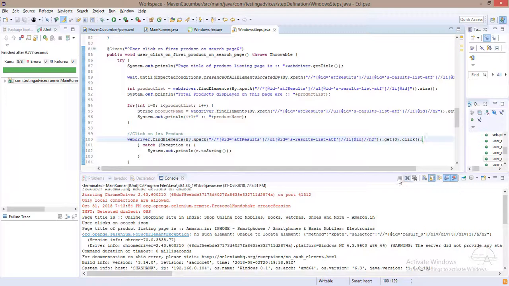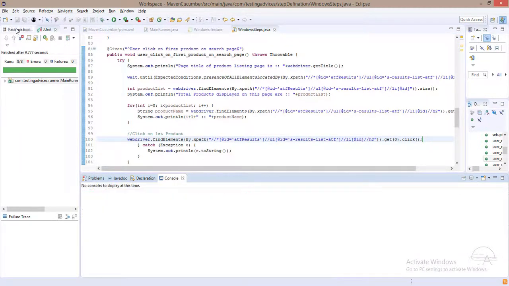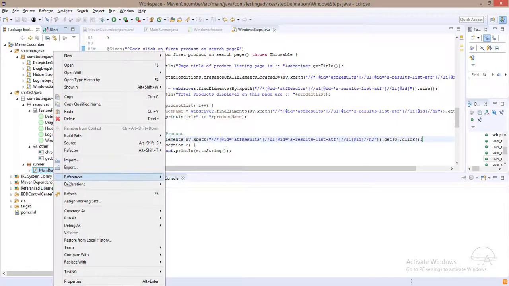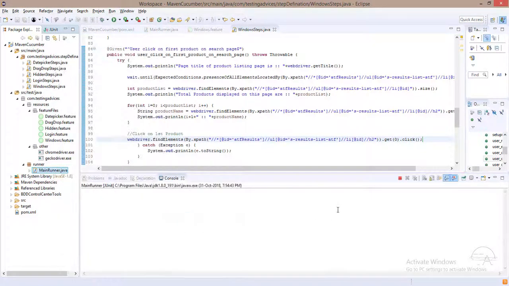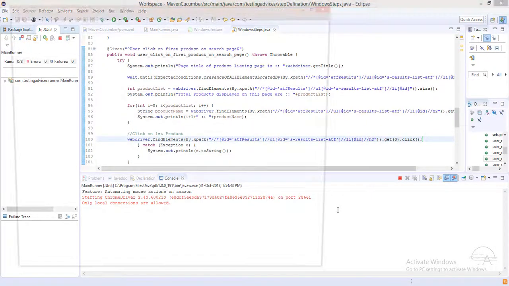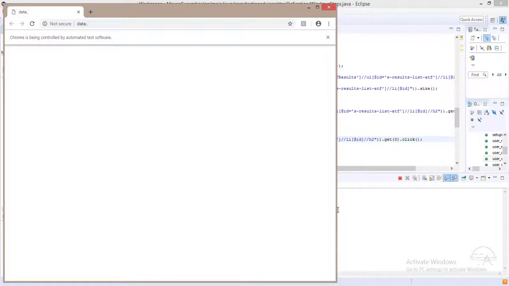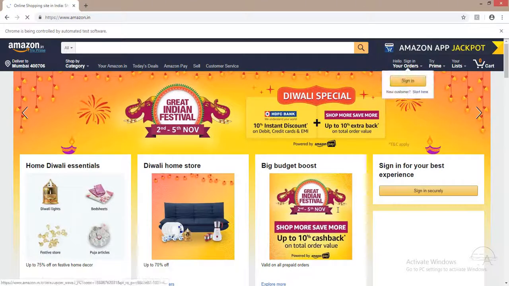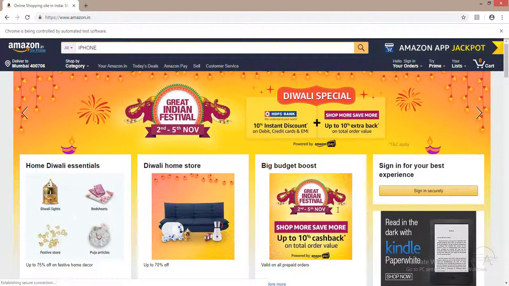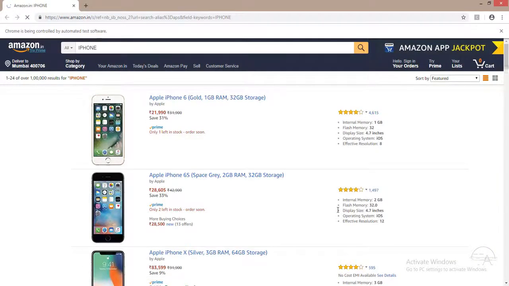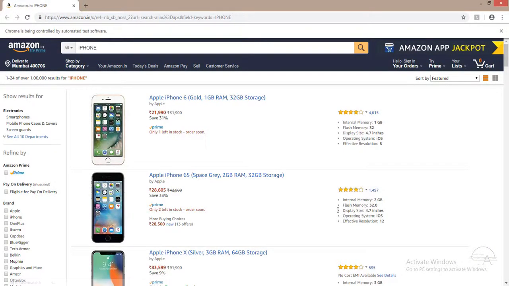So let's try to execute the test case till now. Let's run as JUnit test. It has entered iPhone. It is on the product listing page. Now it should ideally click the first product link, but it has not.